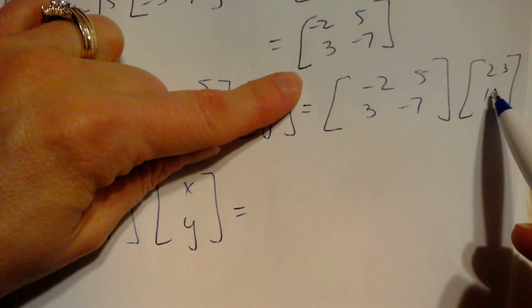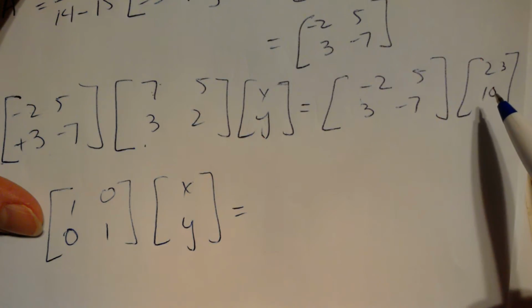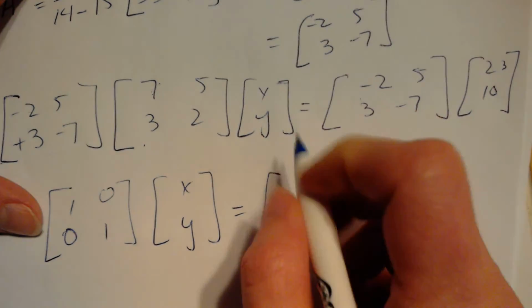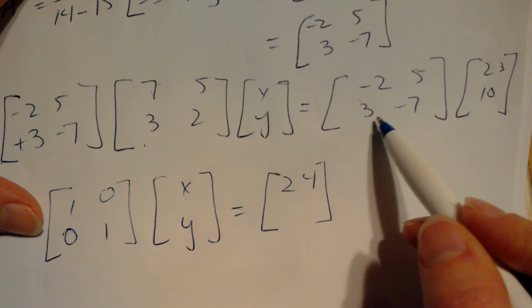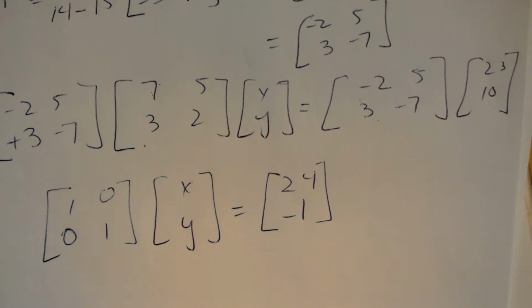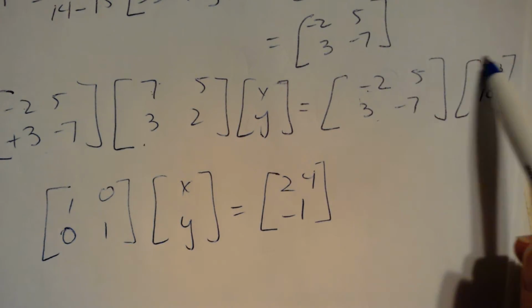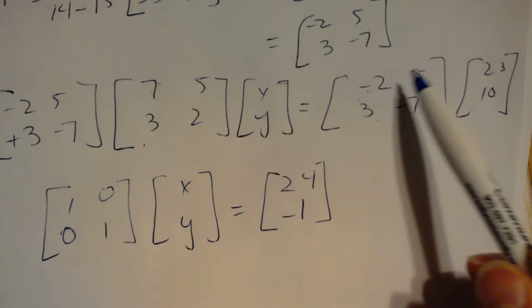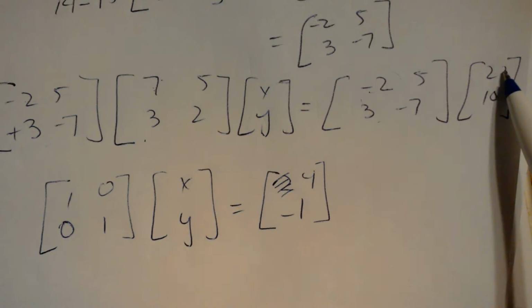So over here, we're going to look and say negative 2 times 23 is negative 46 plus 50. So what is negative 46 plus 50? Is that 24? And then here, 3 times 23 is going to give me 69 minus 70 and give me negative 1. Okay? I think I messed up this first one. What is this? So I've got negative 2 times 23. That's negative 46. Yeah, so negative 46 plus 50 is just 4. I was thinking 24 looks really big. That's what happens when I'm doing this late at night.